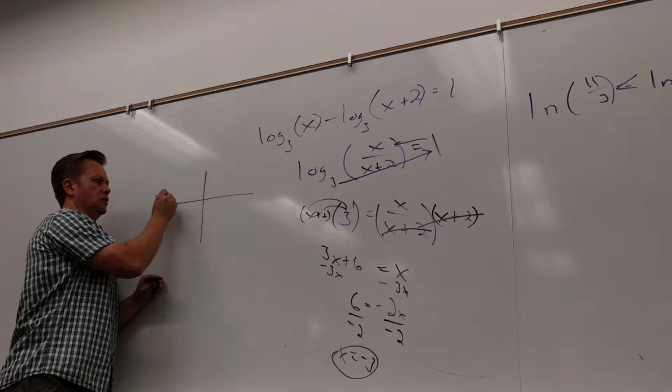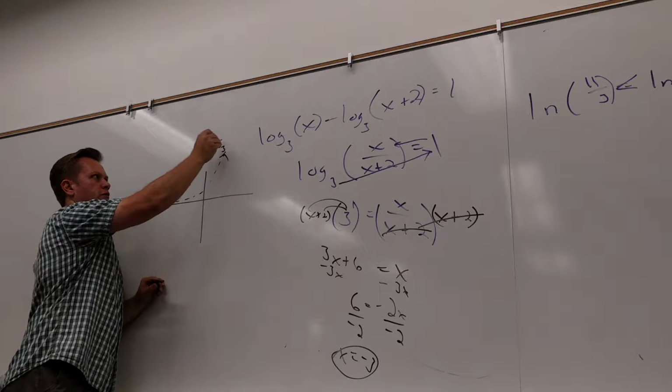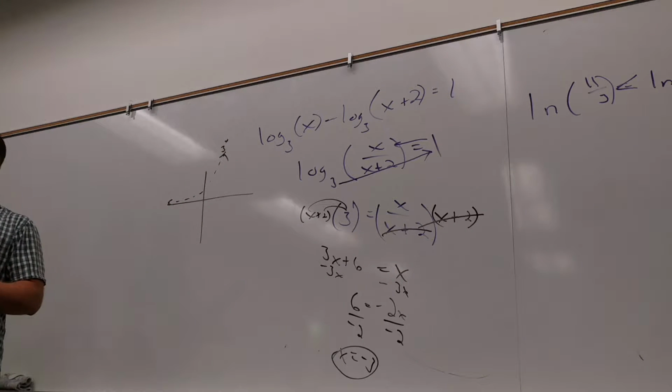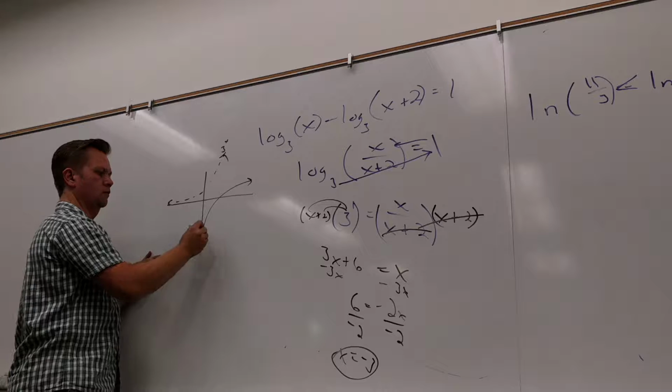So here's an exponential, right? There's the exponential. There's like 3 to the x. Is that cool? That would be like 3 to the x. What does a log look like then? It has to be a reflection, so what would it look like? Can you do it in the air? There's somebody doing it in the air for me. I like it. So it's got to be like this.